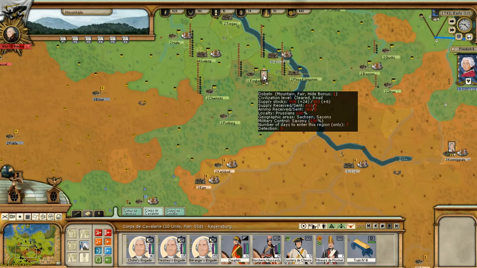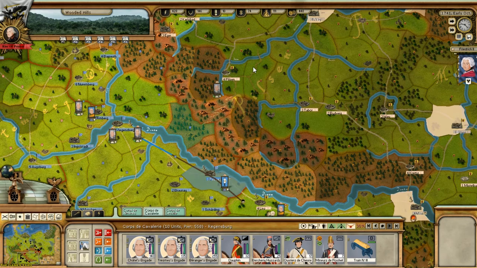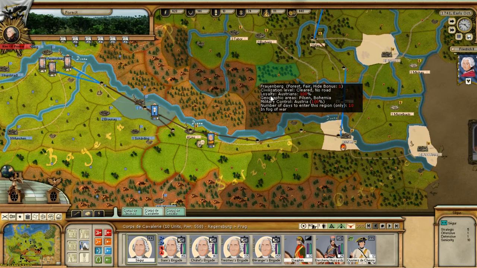Okay, so I'm thinking, what are we going to do with the rest of the French? I could march them up here. All right, well, let's not go all the way there. Let's see if we can go there. Okay, he's going to want to go down that side.